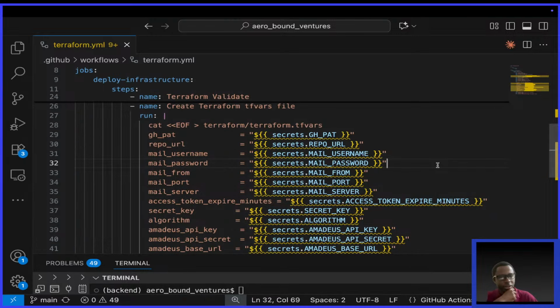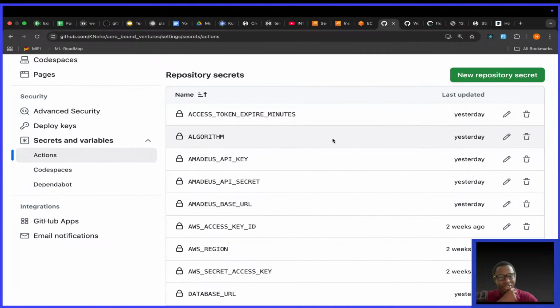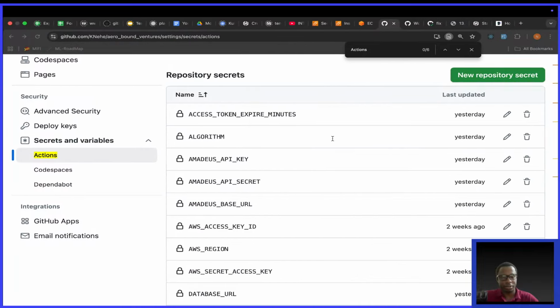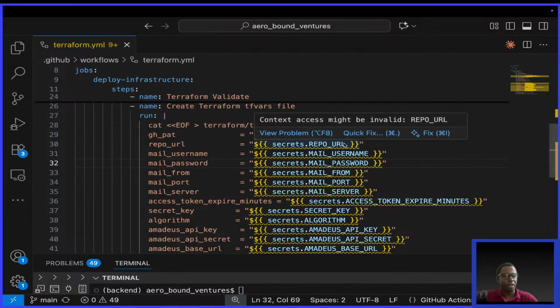So let me show you this, just to follow closely. Here, if I search for repo underscore URL, it's not there. To actually get the repo URL, I simply need to do something like this. AI is actually going to mislead me.